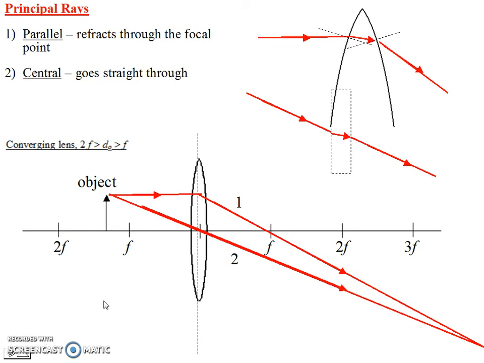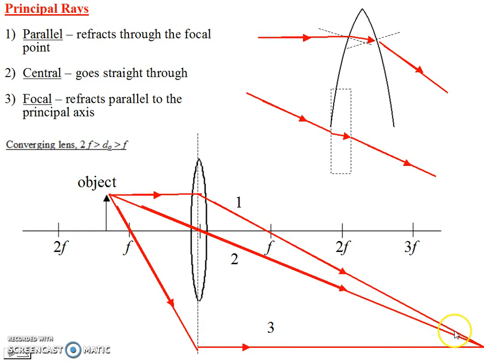So what do you think our third principal ray might be? Well, hopefully you guessed focal, because that's what we did before. If you look back, what did the focal ray do for mirrors? So what do you think this is going to do for lenses? It's the same idea, except instead of reflecting, of course, it's going to refract through parallel to the principal axis. Here's our light ray that starts at the tip of the object, goes through the focal point, and here is why it's so important that we drew our dashed line larger than the lens itself. These ray diagrams are really just sort of abstract pictures of what happens. They're not exactly to scale to life size. We don't know how tall the lens really is relative to the object. We can pretend the lens is as tall as we need it to be. So here, we start from the tip of the object, we go through this focal point on the left side, until we reach the dashed line. You may have to extend your dashed line. We know it's going to refract parallel to the principal axis, just like for the mirrors reflected parallel to the principal axis. So here, it refracts parallel, and it's going to meet over here pretty much at the same location as the other two. Mine's off by maybe just a little bit, but hopefully yours is a little better. I label it with number three to indicate number three there.